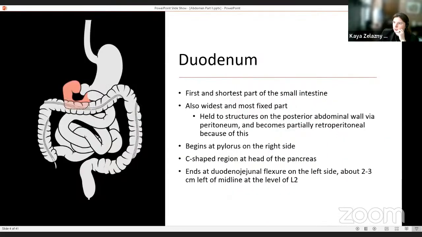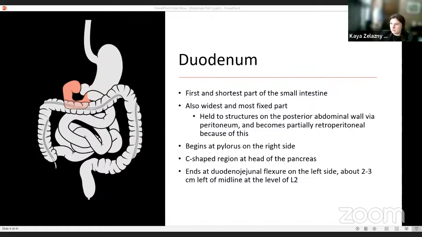Okay. So first, let's talk about the duodenum. This is the first part. Here we can see the stomach where we left off, our pylorus, which was the end of the stomach where we have our pyloric sphincter and our pyloric orifice. This is leading us into the duodenum. So we're squeezing out chyme, which is our mixed up, chewed up food, and gastric juices.